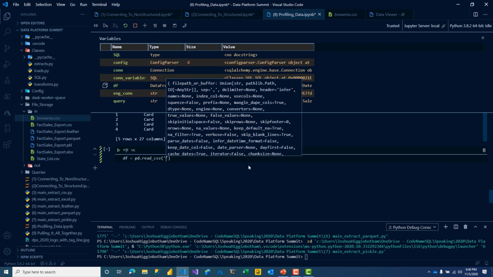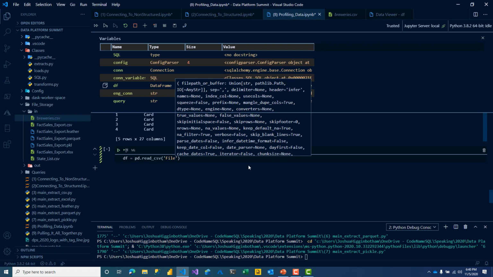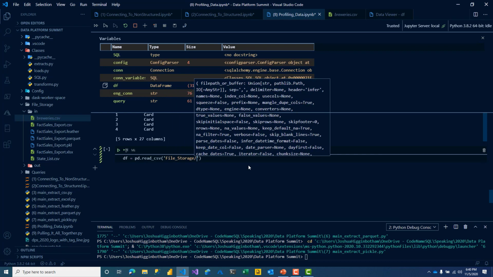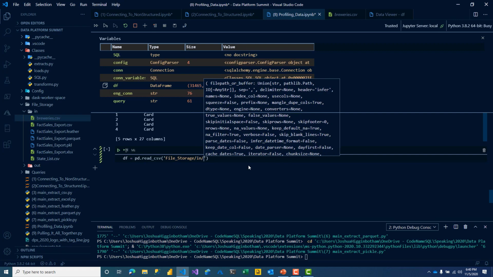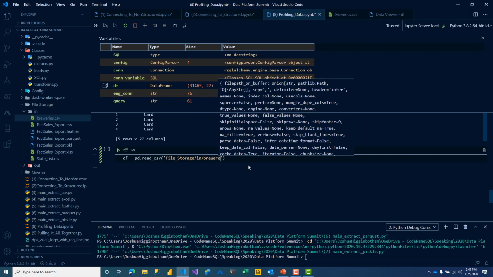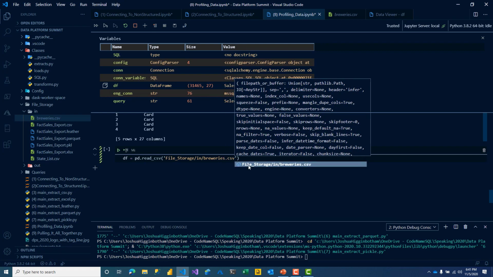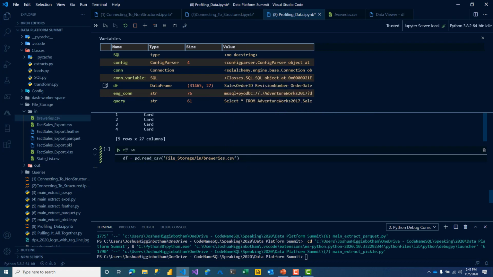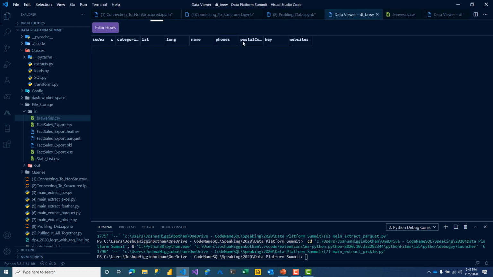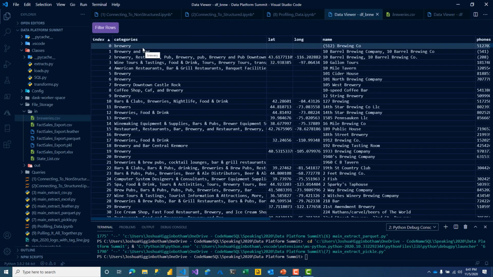Then we're going to pass in our file path, a file storage in breweries.csv. We're going to name this df brew, as we already have a data frame in this notebook called df. We're going to do Control Enter, and we'll go through the variable data viewer to take a look at our data that was passed in.